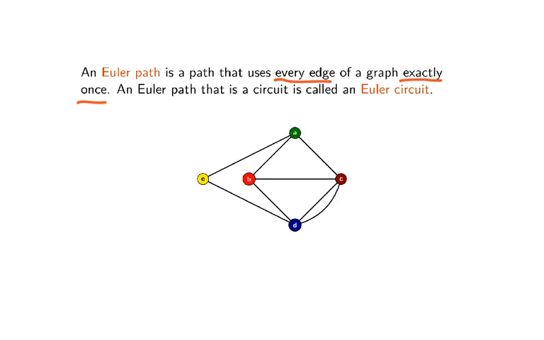From A, I can go to E, I can go to B, or I can go to C. These would be the three possibilities, right? I could go even to B because remember that in our definition of path, I could repeat vertices. I could come back there even if that vertex is the final one. So I could choose any of these ones. So let me start with this choice. I'm going to start with the path, with the edge from A to C.